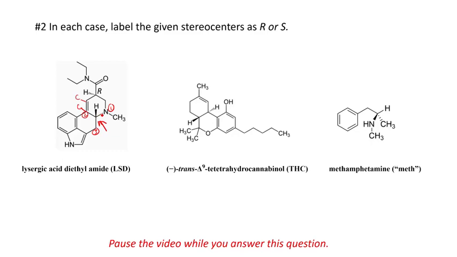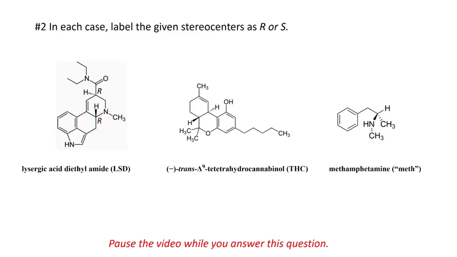3. We have 1, 2, 3. Now watch out, watch out. I'm going to go behind the hydrogen to draw that 1, 2, 3, 1. Notice I went behind the hydrogen, so I went counterclockwise. I would say S, but this is R because the hydrogen is in the front.